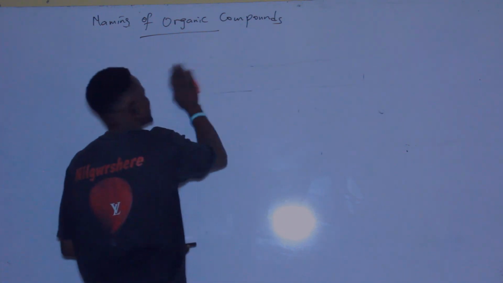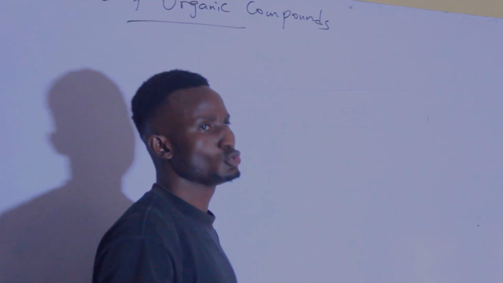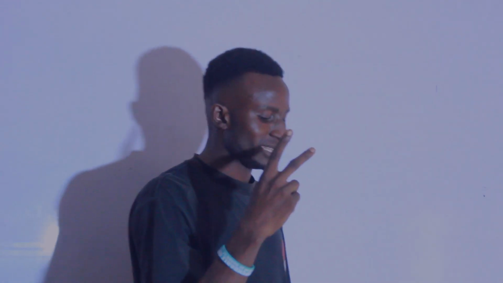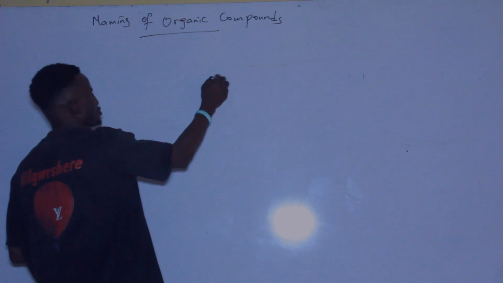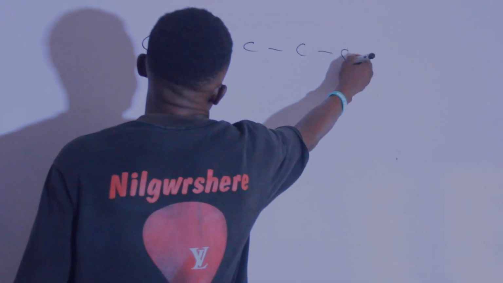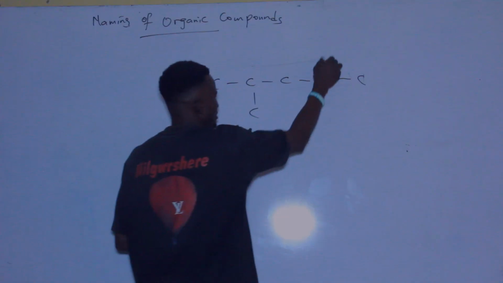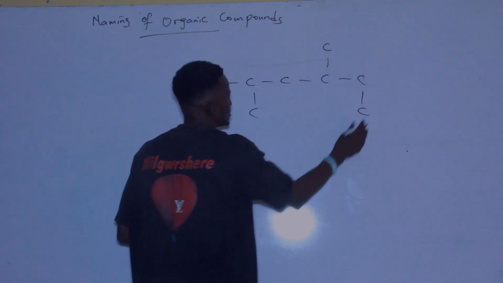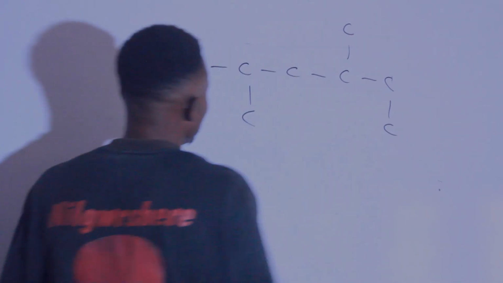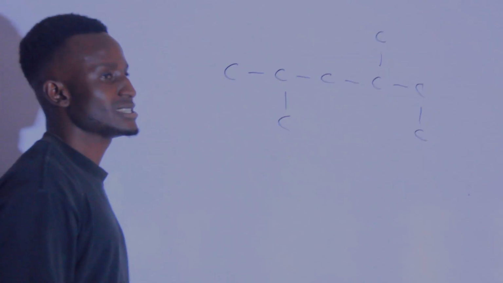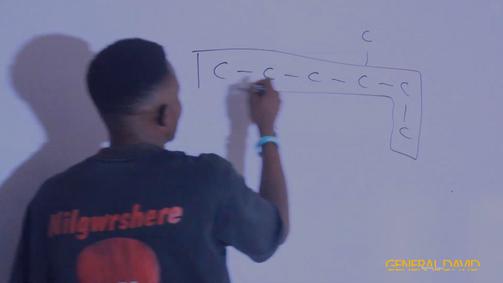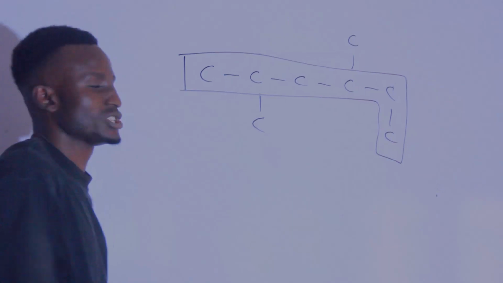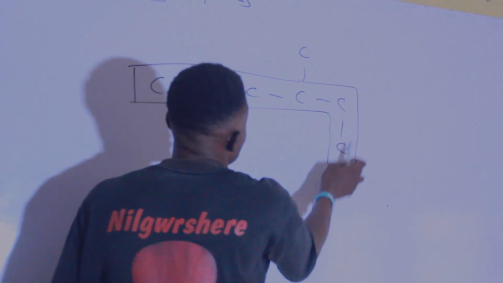Then case 2, under this law 3. Case 2 says, whenever you have 2 ligands present in a compound, but they are of the same group. Let me give you something like this. You have 2 ligands like this, and they are of the same group. If I want to identify the parent name for this, this will be the parent name. This will be the longest carbon to carbon chain. That's 1, 2, 3, 4, 5, 6.